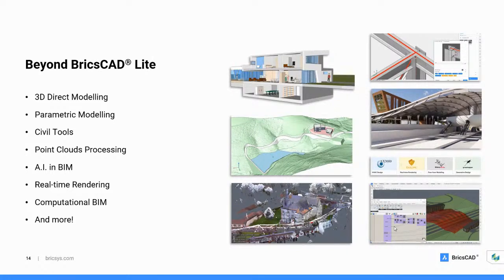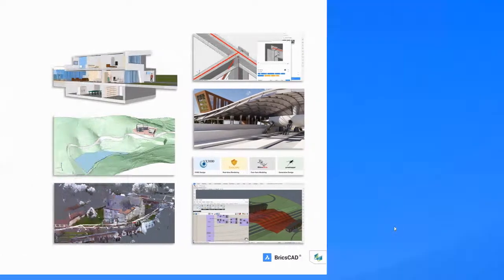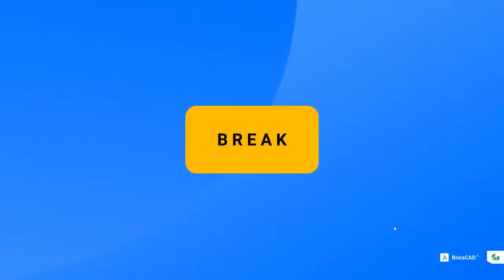Of course, AI is not just stopping in 2D or 3D, it's going to be in BIM as well. We do have real-time rendering, as I mentioned, we have Enscape, and we also have Twinmotion integrated. Computational BIM, which is in the Grasshopper that we have, and of course, there are a lot more. I wanted to just highlight this for those who might be interested. If you download the trial, you might want to explore these functionalities while you have the free version for 30 days.